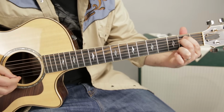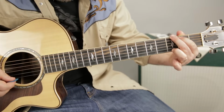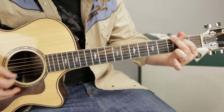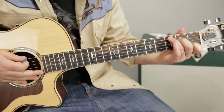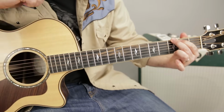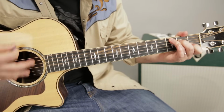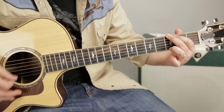One last part, C to G, C to G, C, back to G again. So a repeat of C to the G, C to the G. And then now we're going to do that A minor thing again. A minor to the C. Take it easy.